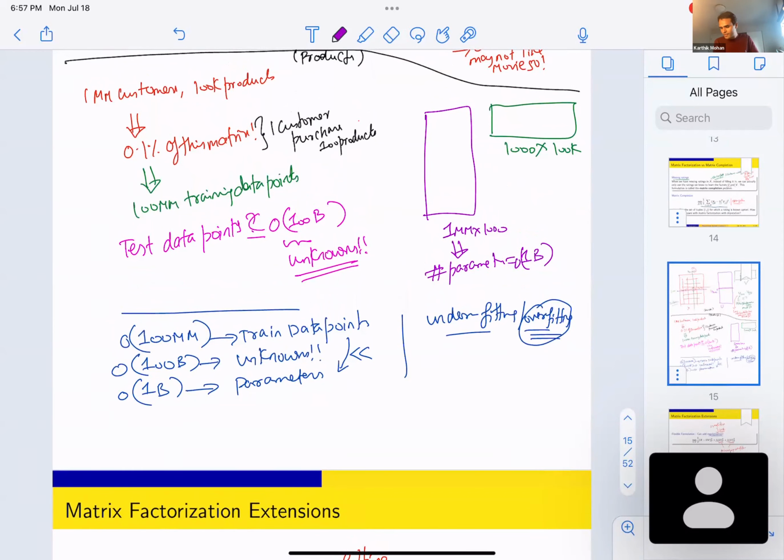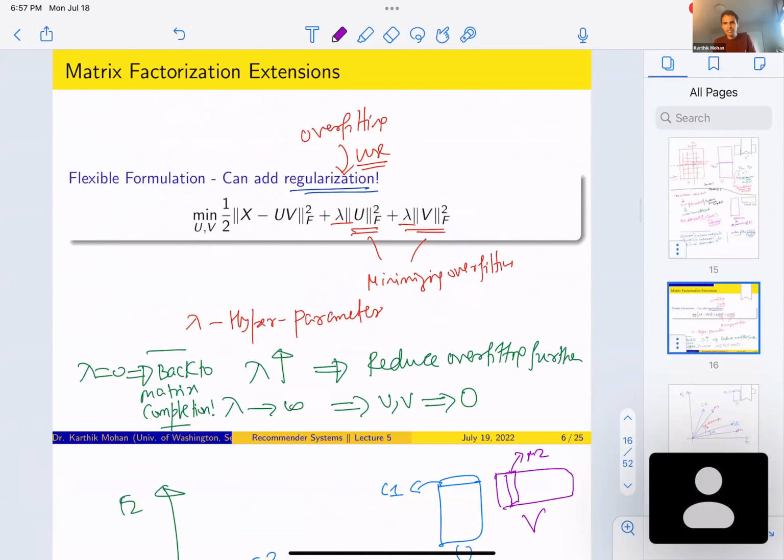That's why this formulation is good, because here you would have a held out set of ratings that you don't use for training. Then you adjust your lambda and validate on it to make sure you get the best error. That's the sweet spot where you're not overfitting or underfitting. So there is a sweet spot on how many factors you want to pick, for sure.